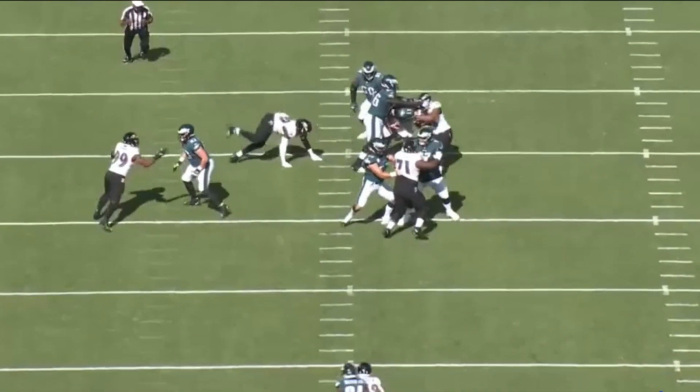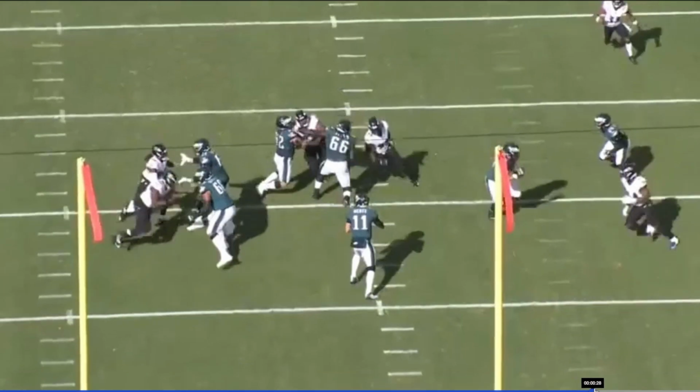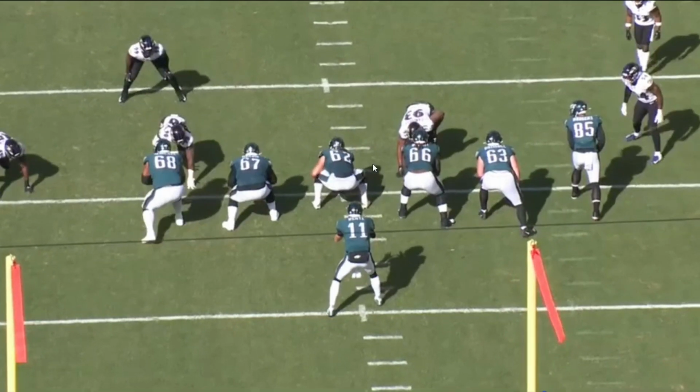And we're going to move on to the next play now. Again, we see Calais Campbell lined up over number 66 here. But he's not the one he's going to really beat. They're going to run a stunt play here, and you're going to crash Calais Campbell to the inside. And they're going to bring this linebacker over in. But what really stood out to me about this play was just the fact that Calais Campbell can just crash into Jason Kelce and carry him to Wentz for this sack.